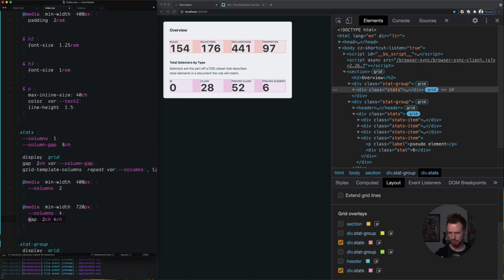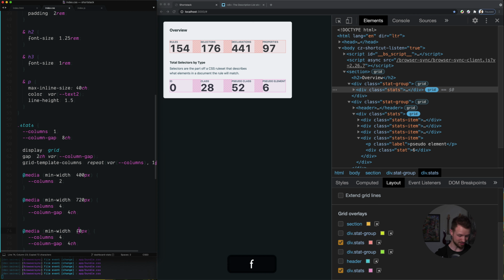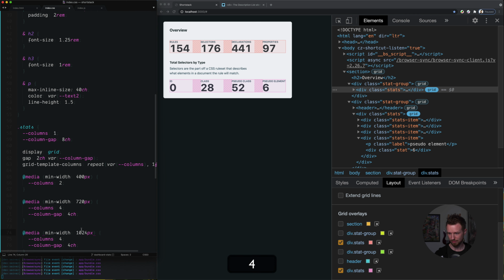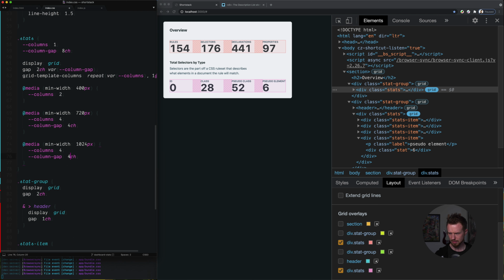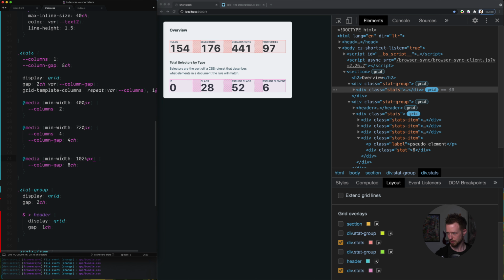So here it was best at 4, but then we'll say at like, oh man, I don't know. We'll have to feel this one out. Back up to 8. And columns can stay 4. Could probably even increase columns depending on how many items, but we have a known and finite amount.